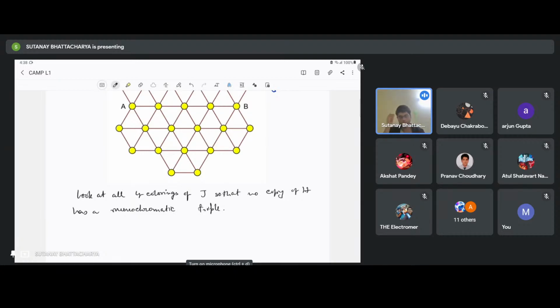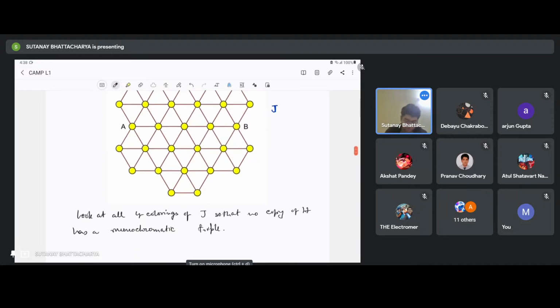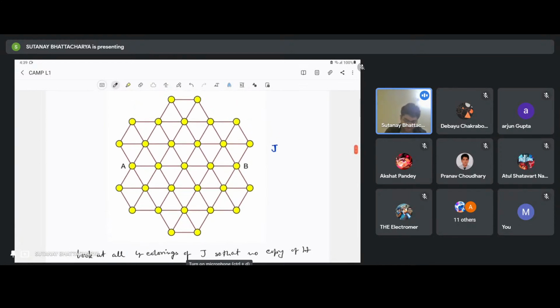Remember again what we're trying to do here. We are trying to construct M such that any 4 coloring forces a monochromatic triple in one of the H copies. So to get a contradiction, we should look at 4 colorings that do not have a monochromatic triple containing a hexagon. So the next step is to look at 4 colorings of this graph such that no copy of H contains a monochromatic triple. I won't make you sit through the case checking here because it's not particularly enlightening, but it's not particularly hard either. I recommend you verify what I'm about to say later in your own time if you want to.